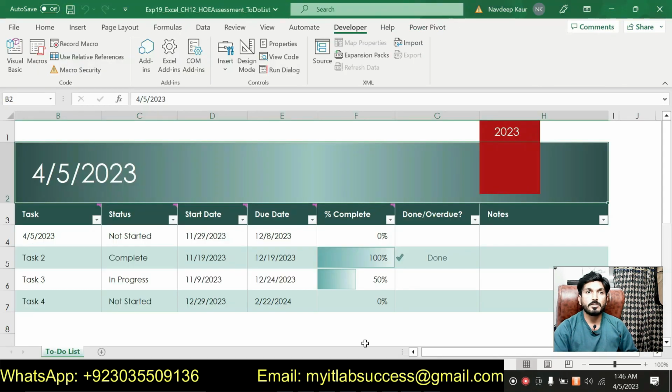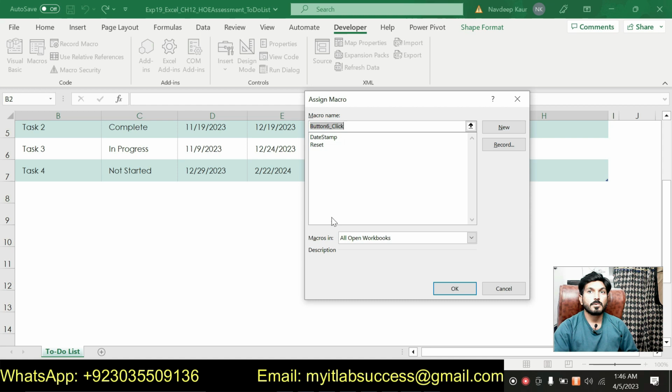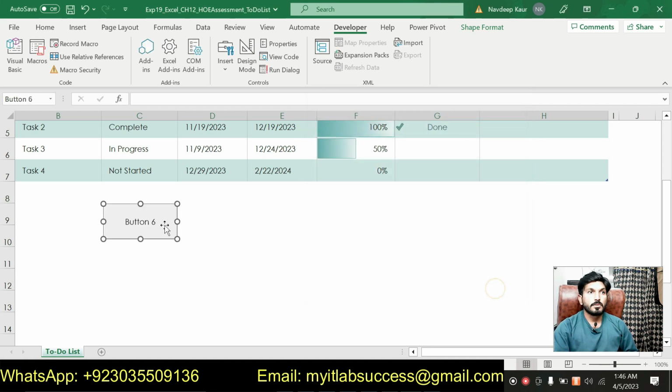So let's go to the sheet, then go to the developer tab again, then go to the insert tab and select the form control button. Now we are supposed to insert this in cell C9. So I will move to cell C9 here. So you can see that we have inserted a form control button.